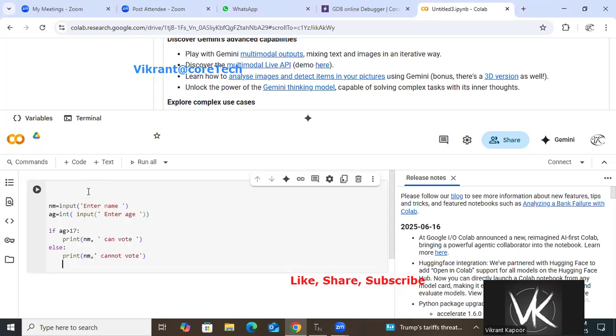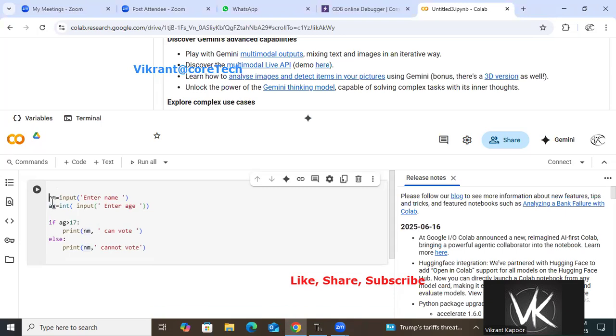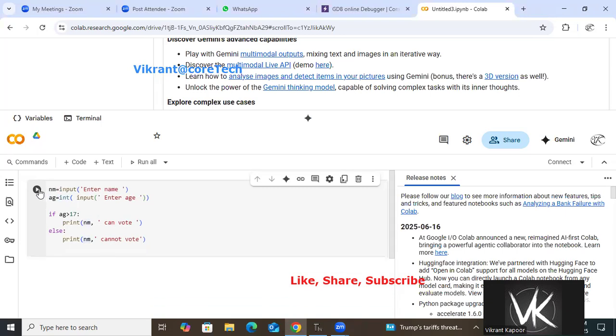I can copy and paste my code, what is already typed. Click at play button. The first code will definitely take some time in execution. Enter name. We need to wait.